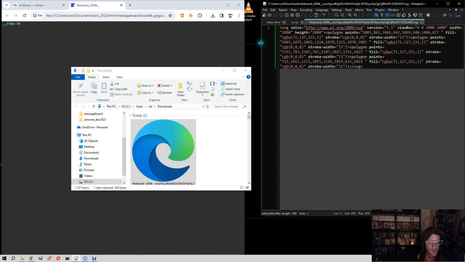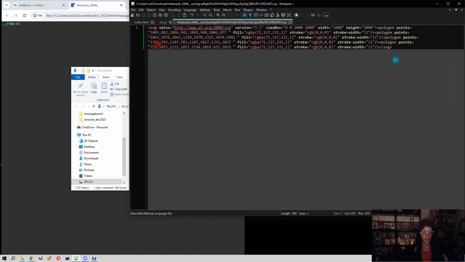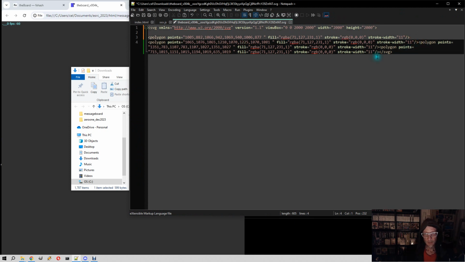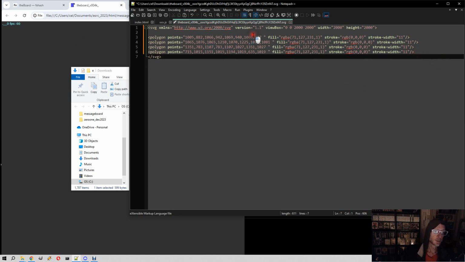This SVG. So you look at the SVG file and then you say, oh, I have a header, it needs this. I have a polygon, that needs this or that, and then the footer, you know.